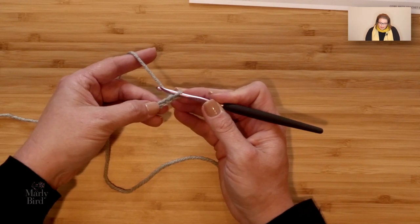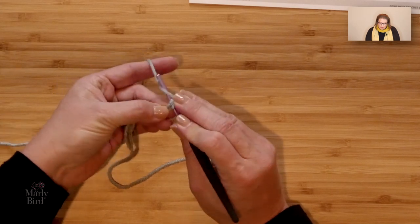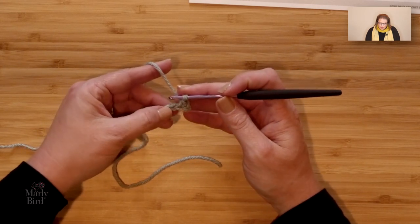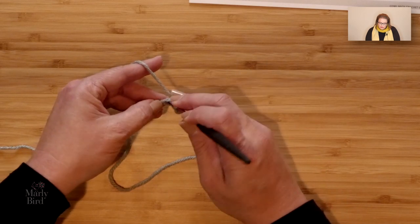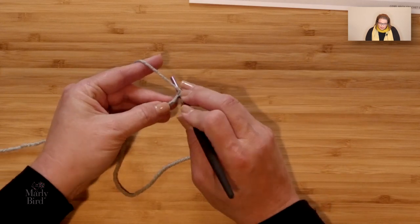Now I will go ahead and in the second chain from hook, so not the first one, but the second one, I will work a single crochet. And it doesn't matter if I go into the top loop, the back loop, or the bump of the stitch, okay? So right there, you just need to work into the chain the best way you can get into it and complete a single crochet.